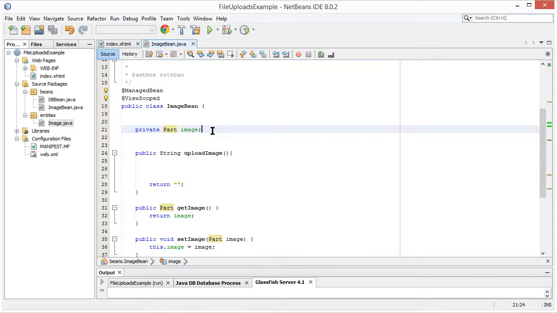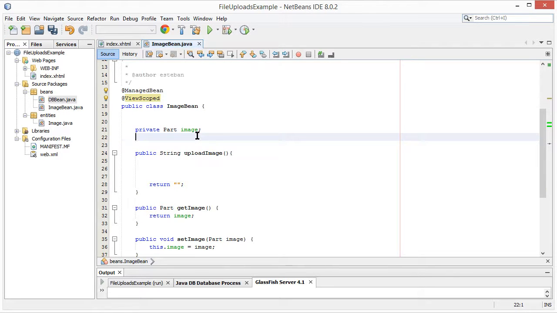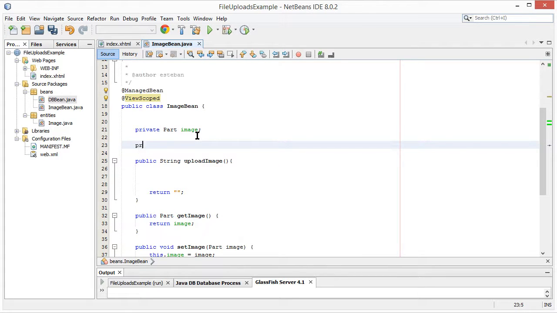So we are going to inject our database managed bean into our view scoped managed bean. You guys should remember this already. If I haven't already explained it, it's the most simple concept there is.